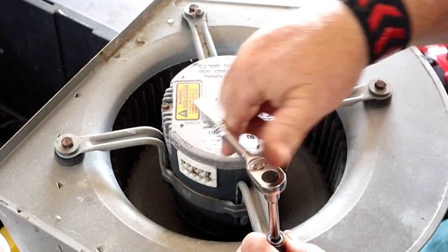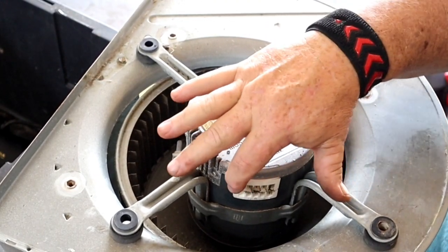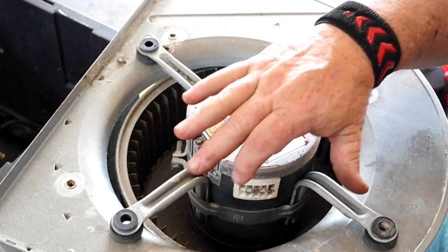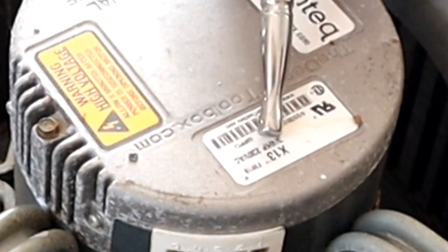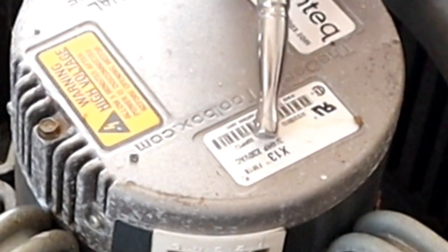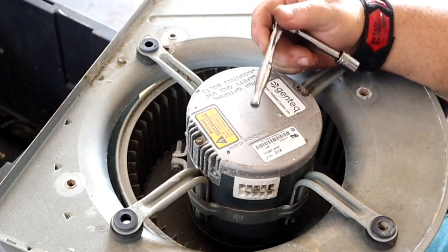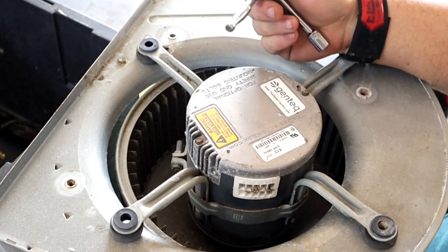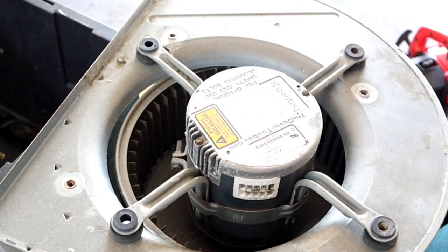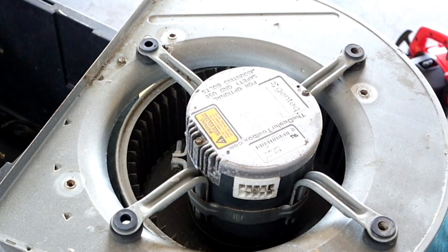So we'll take all these bolts out of here. All you really need to know on these, all these X-13s are going to have this connection set right here. It's like a 4 and a 5 terminal. All you need to see is this sticker and what horsepower you have. This is a 3/4. The one I did earlier today was a 1/3 horsepower. I think they're up to 1 horsepower or so, at least that I've ever seen. That's all you really need to know, and how your wires hook up. The rest of it I'm going to show you right now.